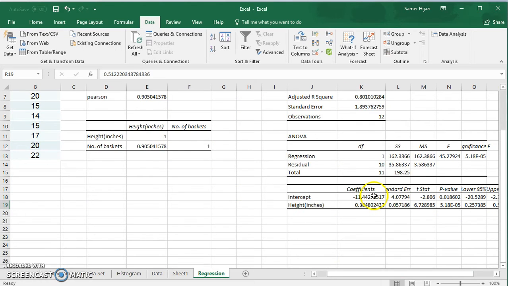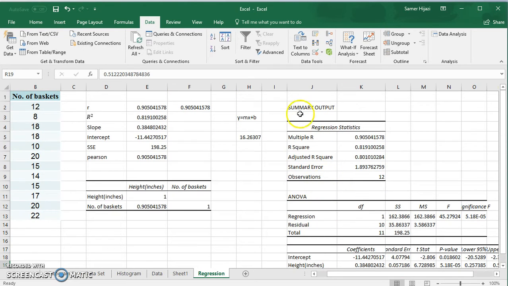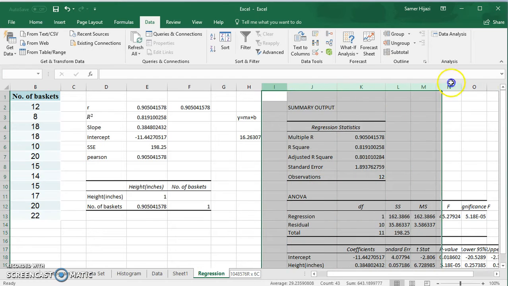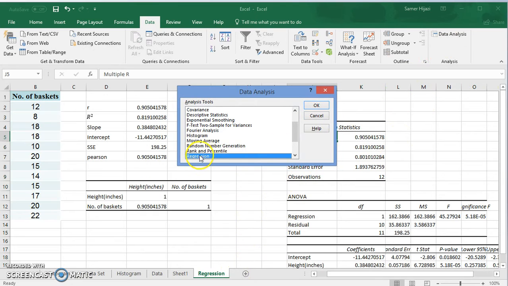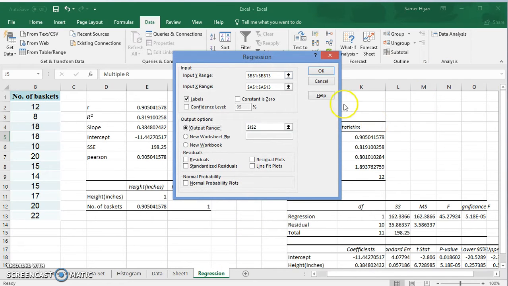Now, is this the only thing that I can get from the regression analysis? And the answer is, of course not. So I'm going to do it one more time, but this time I'm going to place it in another sheet and with other options. I'm going to keep the same range, so I'm not going to change any of this, same labels.